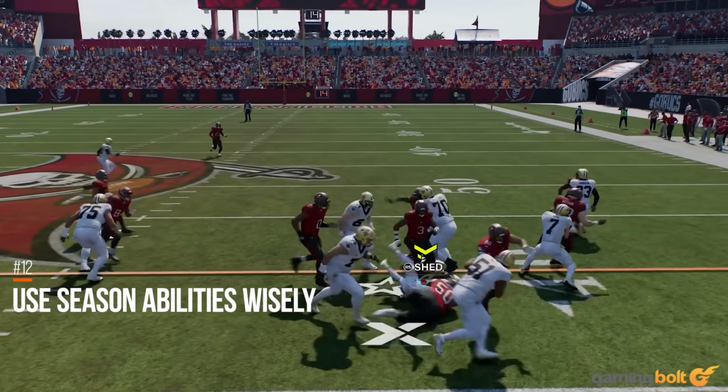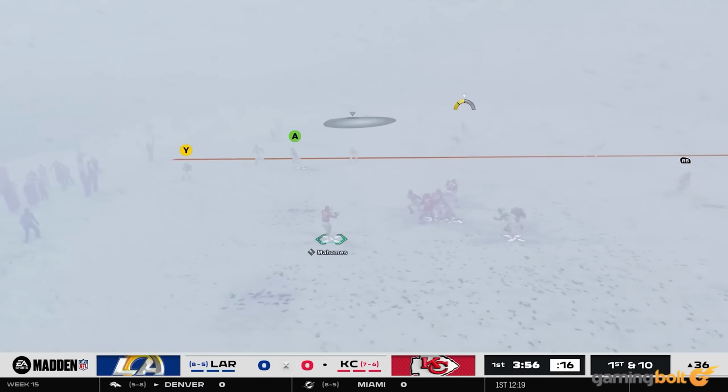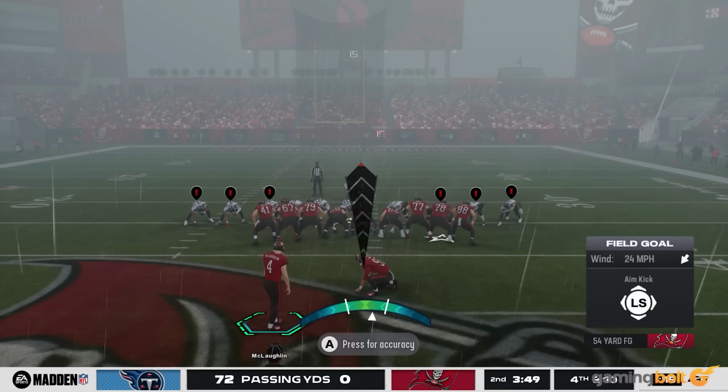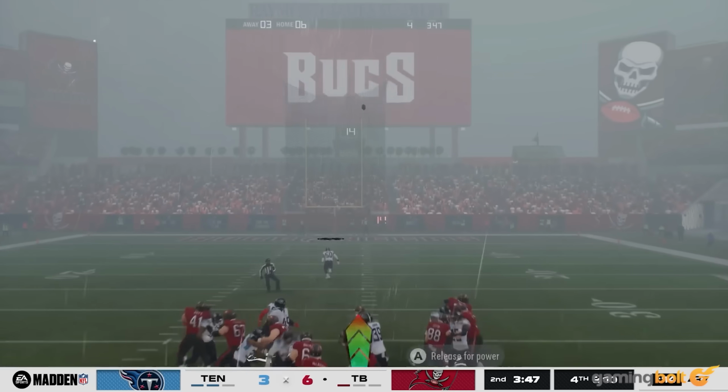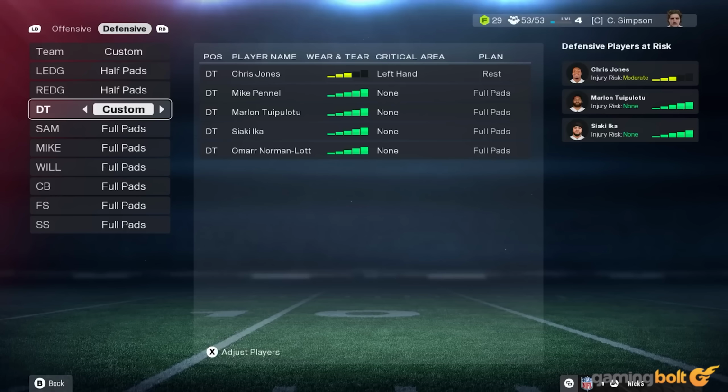12. Use seasoned abilities wisely. Speaking of abilities, your role as a coach is also going to be tested in the new game. Seasoned abilities on your loadouts are locked in for the duration of the season, making choosing between the many options you have hold that much more weight for your team as you take on each new challenge in that time frame.